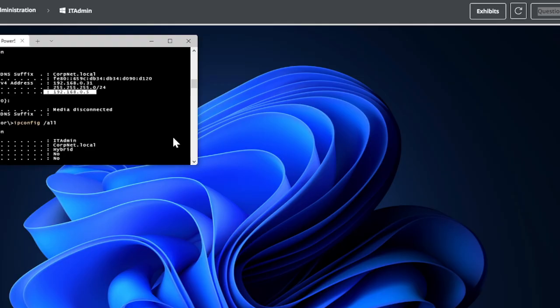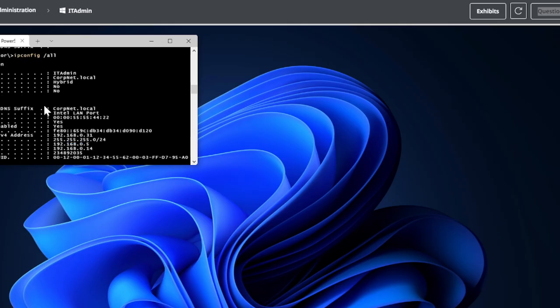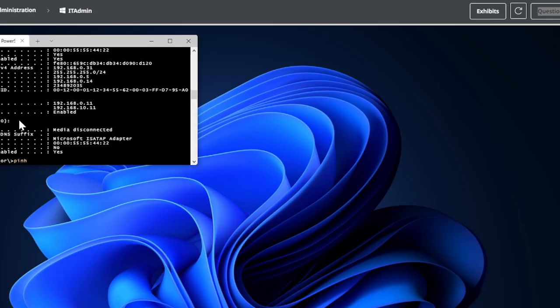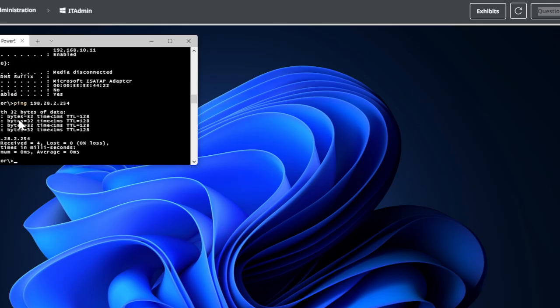Then at the PowerShell prompt, we are still going to type in ping. We're going to ping 198.28.2.254. Notice that it's successful.